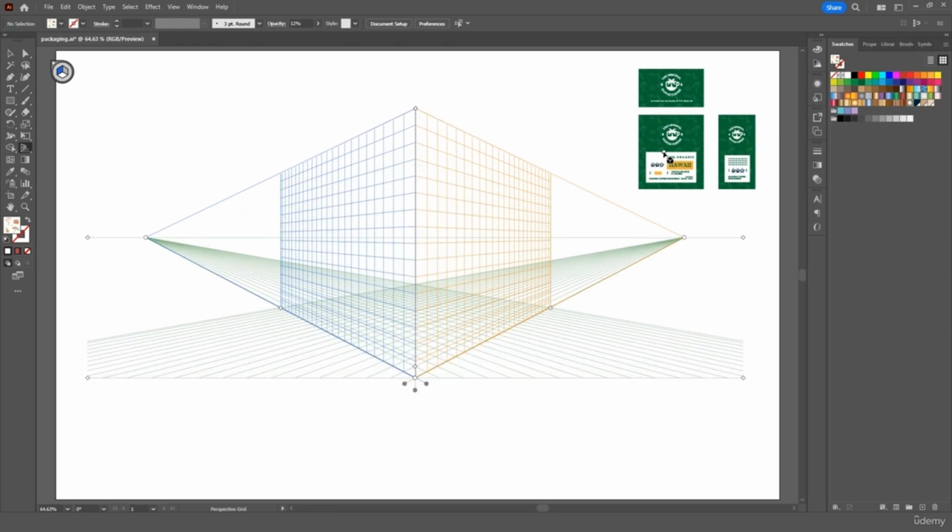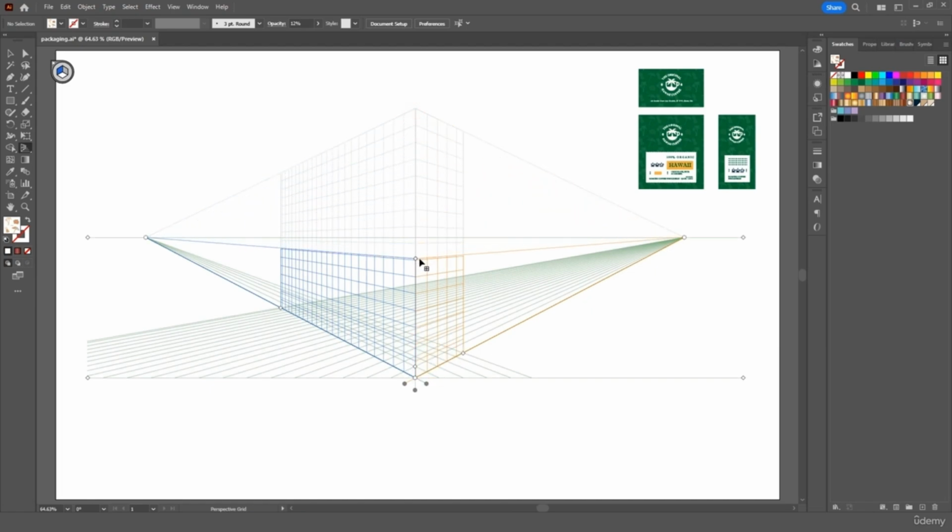Okay, now let's resize the grid. Pull it down below the horizon line. Now make the blue grid smaller.